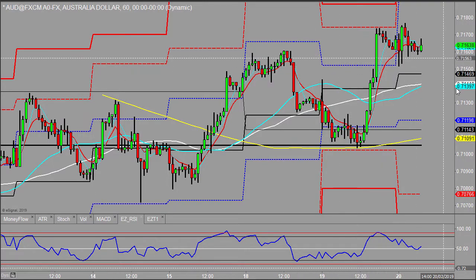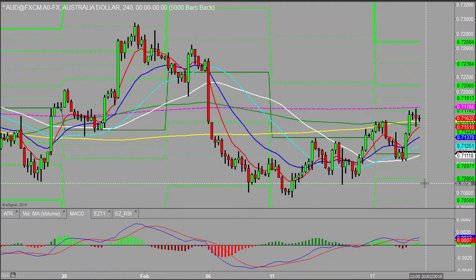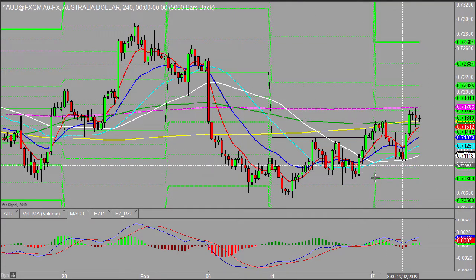To the upside, if it does push up, well, we'd be looking back really into that sort of R1 at 71.90, which, well, would be a breakout if it did it. It would be a breakout of the 500 in this area around here, which is possible. If you look at this 4 hourly, it's sort of got higher lows, higher highs. It's sort of pushing in that way. It just may consolidate and push there, but I'm wary of that certainly.